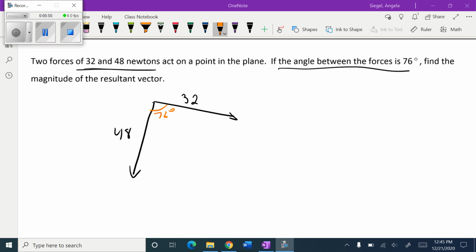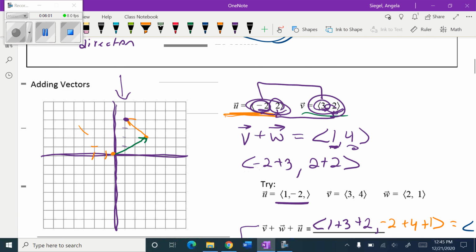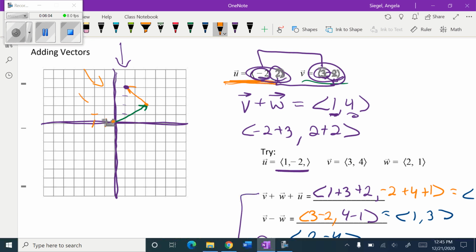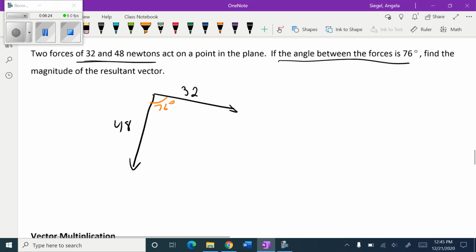Okay, so we have this so far, and I'm going to go up to the very beginning, and right here on this graph, notice how I put these two tips. Well, if I extended this out and made a parallelogram, that is another way to get my resultant vector. So I'm going to show you here. I'm going to draw a parallel line here and a parallel line here. And when I say parallel, these two are parallel and then these two are parallel.